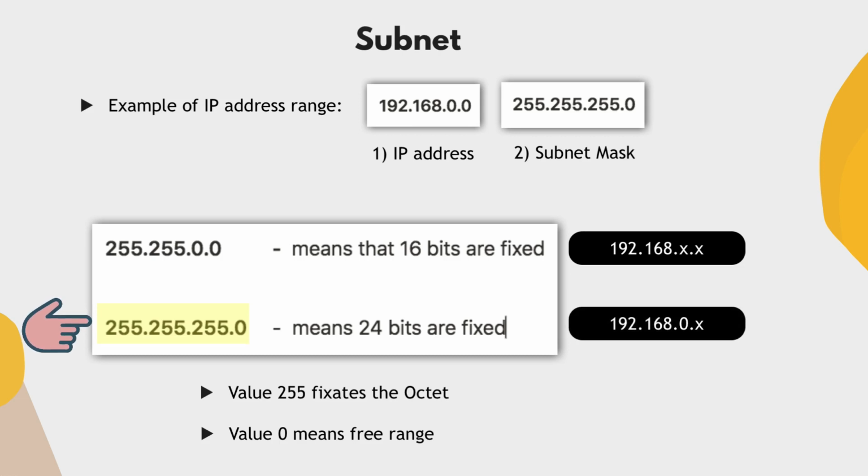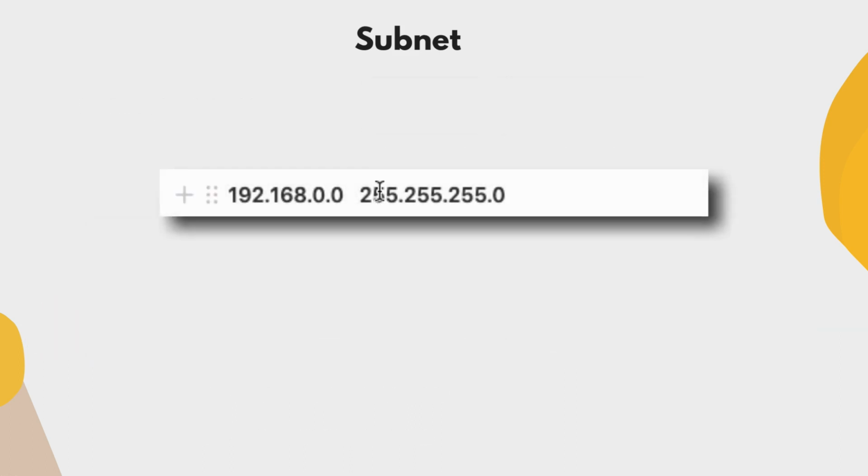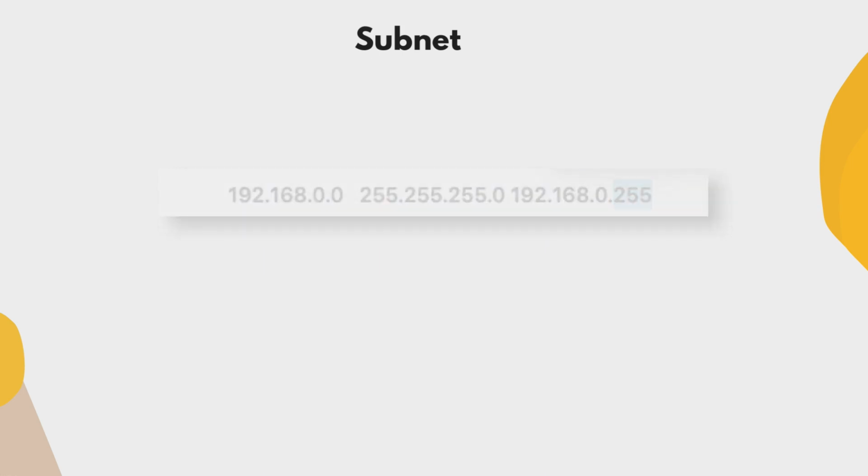This, on the other hand, means that a third of all the bits, or 24 bits, are fixed in the IP address. So again, when we're using this as a subnet mask, it means that those first three octets or decimal values cannot change, right? So the IP addresses of this LAN here will be between 192.168.0. So the first three cannot change, they are fixated, and the last one can change, and it could be all the way up to 255. So your IP addresses will be within those ranges.